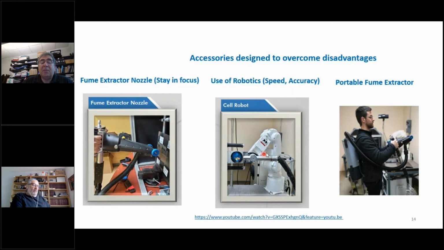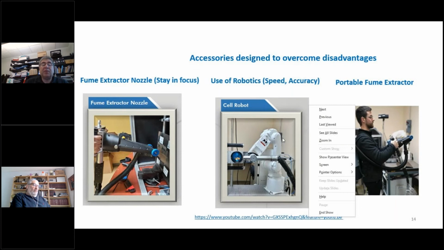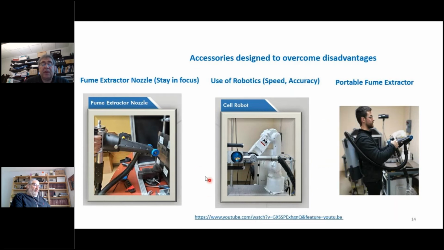And the other accessory is robotic operation, which is quite useful because the robot could hold the laser cleaner that could clean the surface at the focal point. If you have operations that are very long, this would eliminate the fatigue factor for the operator. Or if you're in a radioactive environment where you don't want to be around the radioactive material too much, you can use the robotic to do the job for you. And here is one example that I'll show you in the YouTube video.